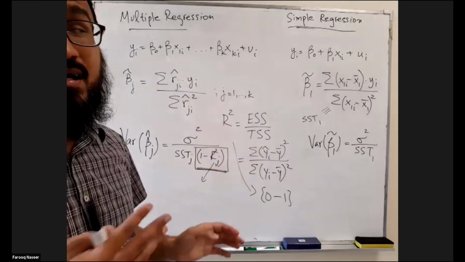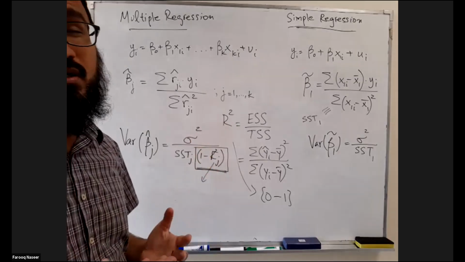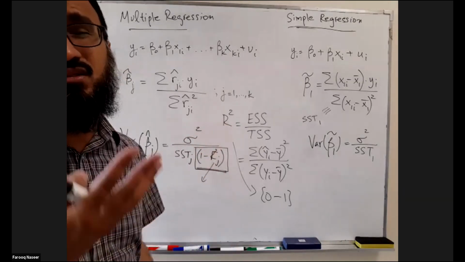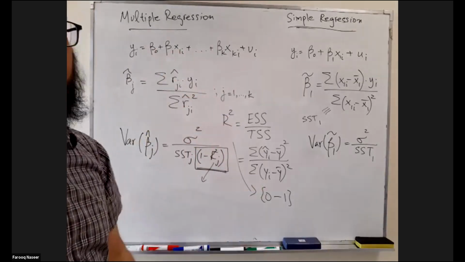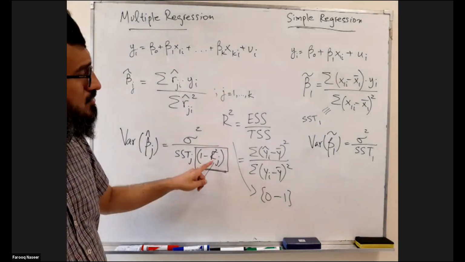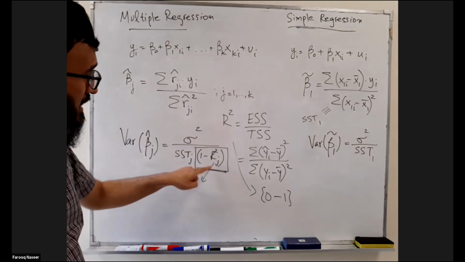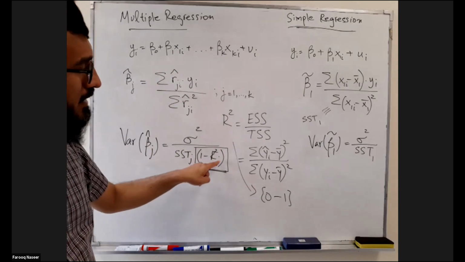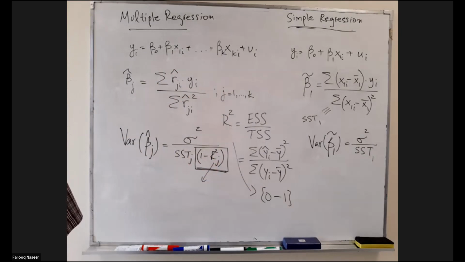So a higher r squared value is in some sense good, because it means your regression model has explanatory power: your x variables explain more of the dependent variable. But this, however, is not the r squared of this model, because it has this j subscript. Just as beta hat j and SST j have j subscripts, so does r squared. So which regression model is this an r squared of? Anyone?